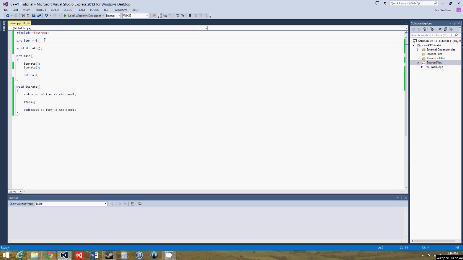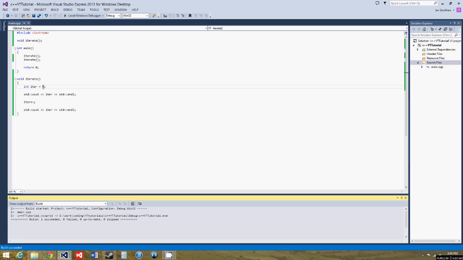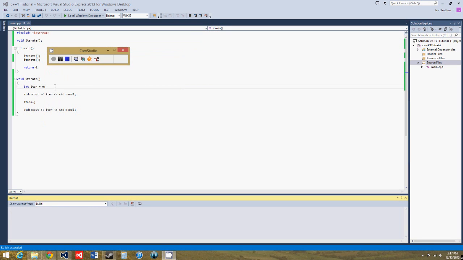But if you remember from the functions tutorial or the references tutorial, I can't remember where I said it, probably both. Global variables are generally bad. In a big project, you'll need some of them, but you want to minimize the amount you have, especially for such a common variable name as this. You'll be using the keyword iter a lot in the STL libraries, really anything that involves iterating over anything. So we want to keep it within the function and not global. But obviously, if we run this again, 0, 1, 0, 1, it gets reset.